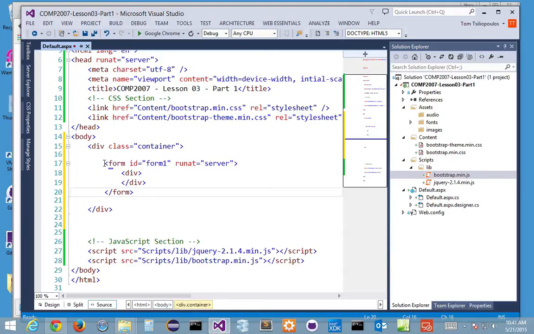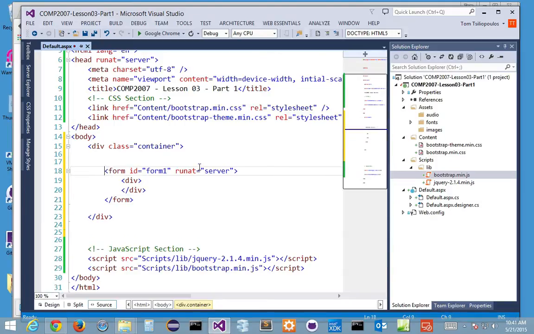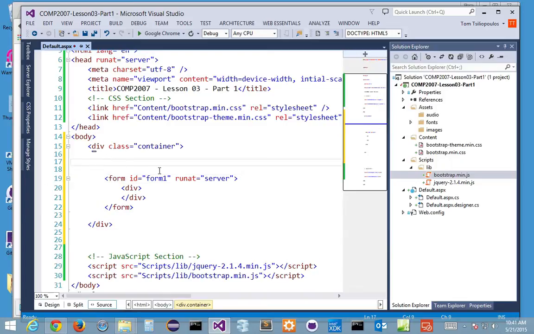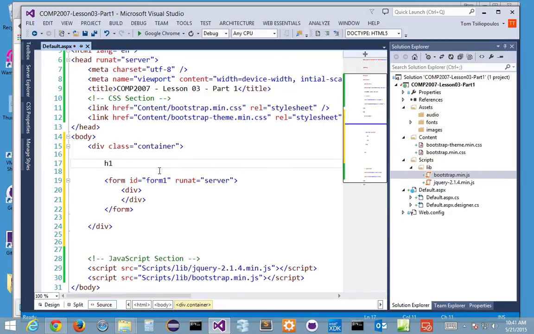Now, even though we have the form document, this is the form section here. If I want to use an H1 tag that says hello world, or this is our first form, whatever you want to call it, login form, so here I'm going to do an H1 tag. If I tab my H1 tag, it gives me the opening and closing tags, which I need. I don't have to type in H1 or less than H1.